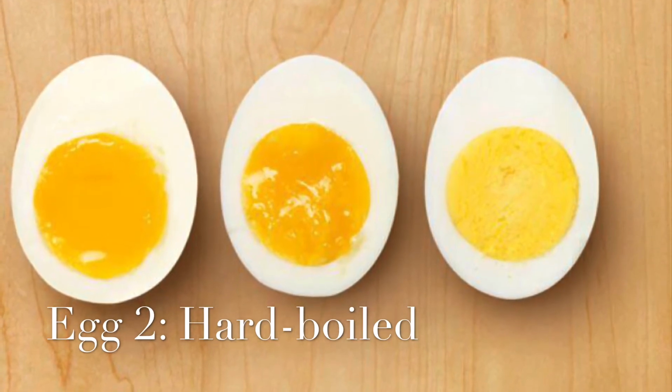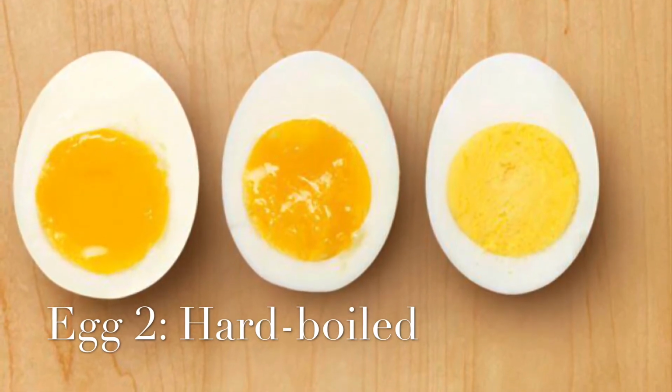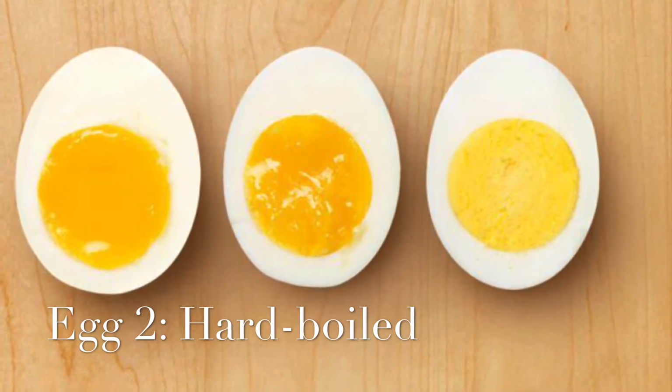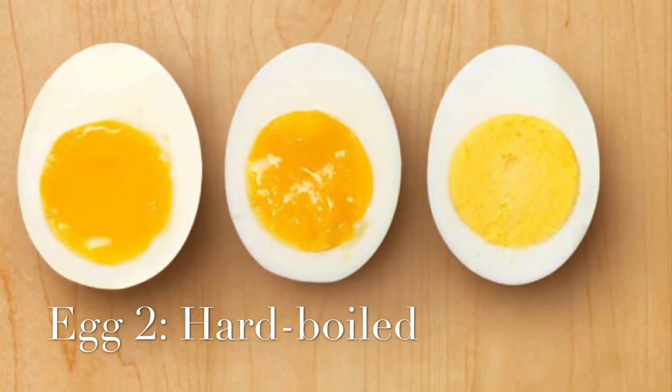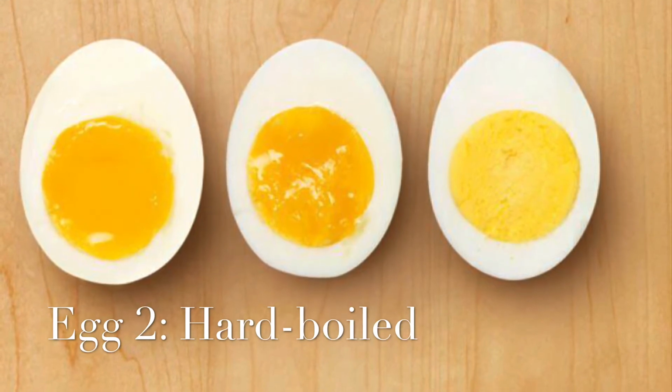Now, we're going to start looking at a hard-boiled egg. While a hard-boiled egg is hot, it should still have a bit of a wobbly, gel-like, flexible solid texture, which is because the bonds between proteins are still being formed.